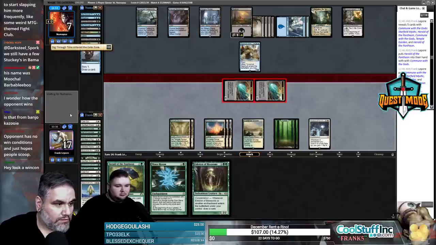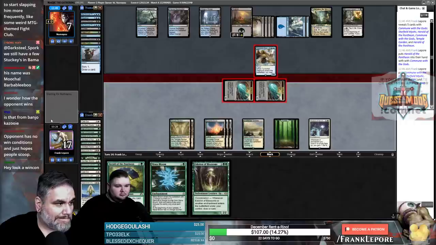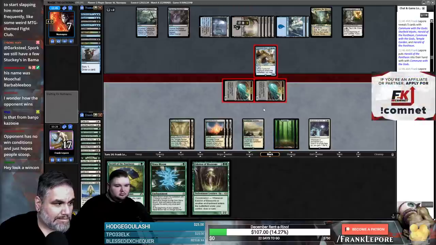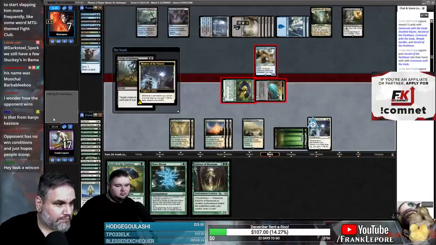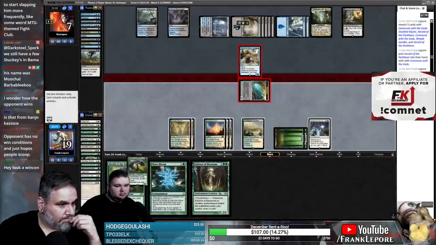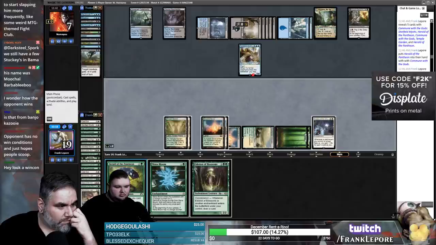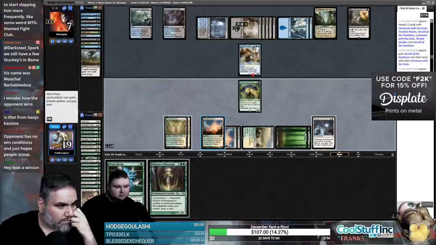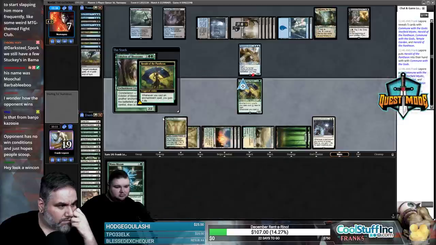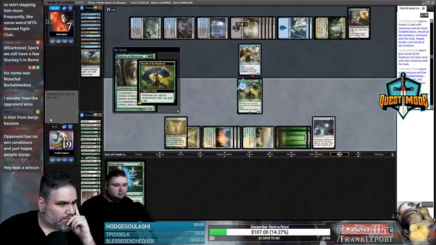What's it gonna be? Joke's on you, that's the dumb one. Gain two. One, two. Herald of the Pantheon. One, two, three. Eidolon. Gain a life. Syncopate 4-2. Because you never don't have that.